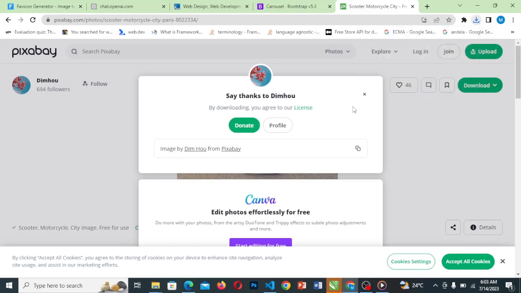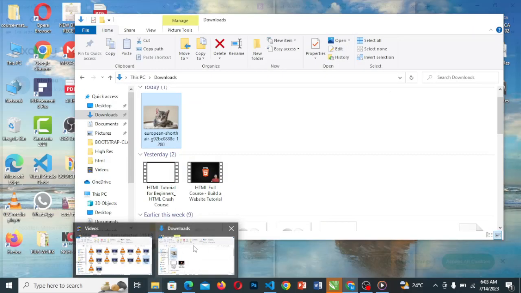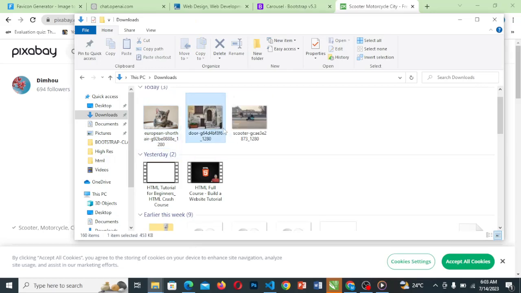Okay, fine. So we'll have our 3 images. So I'll go here, I'll import these 2 images.